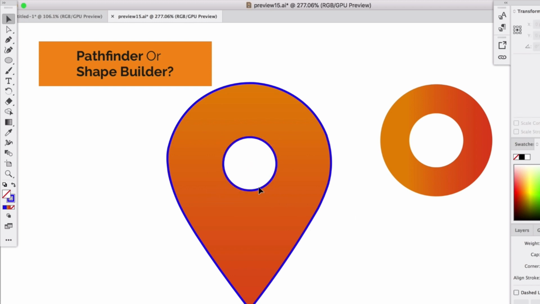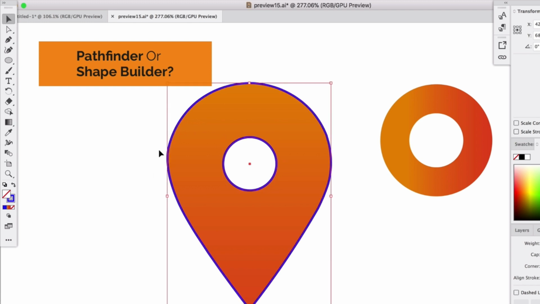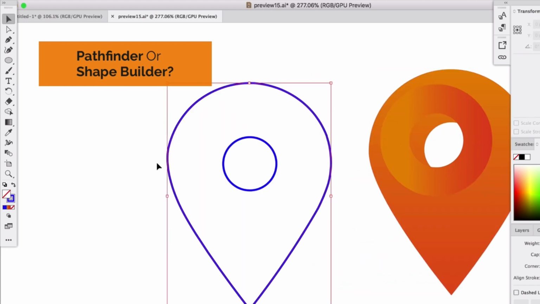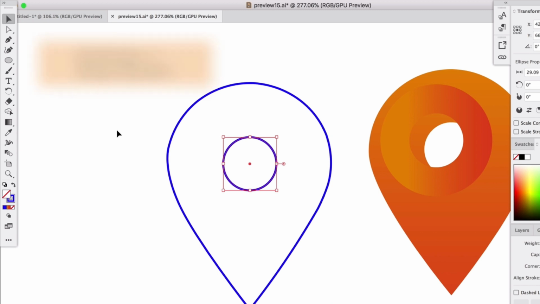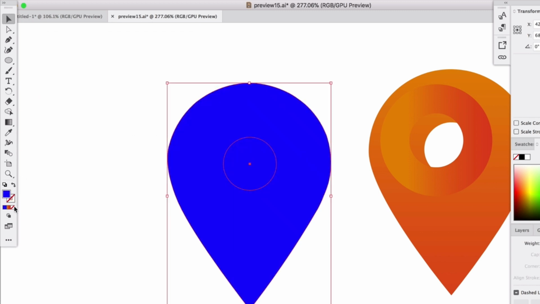So now I have our shape, but these are just two different shapes. I haven't punched the hole out of the big shape yet. So I'm going to select the center circle, and I'm also going to select this outer shape. And what I'm going to do is I'm going to remove this original so we don't get confused with what was there prior. So this is what we sketched, and this is the circle that I just created. Let's go ahead and select both objects. We're going to flip it to a fill.